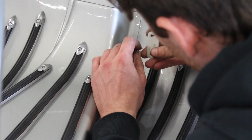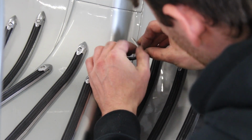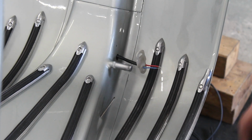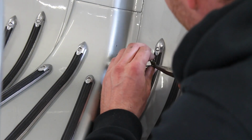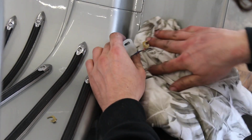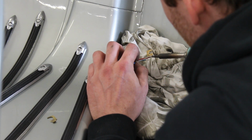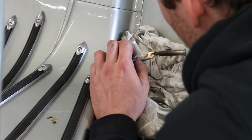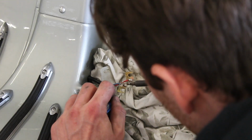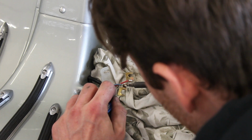In this video I'm going to show you how to connect the cables and the rear light. First I'm going to start with connecting the brass clips for the foot brake pedal. With a little bit of solder, the old original clips will hold, hopefully.